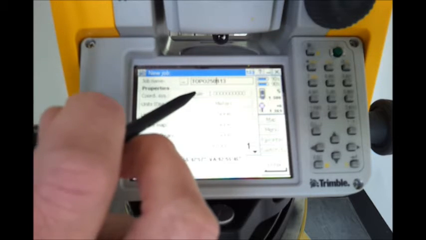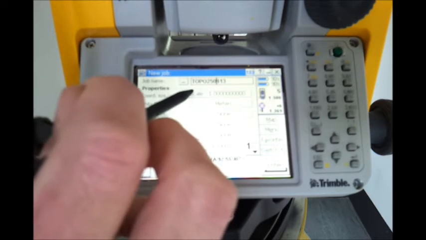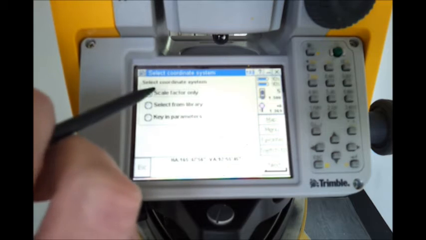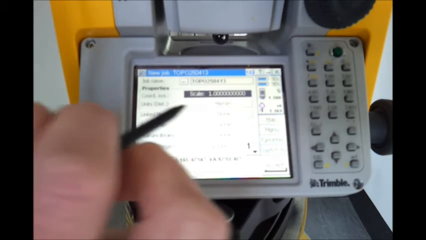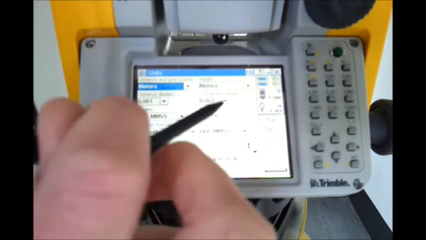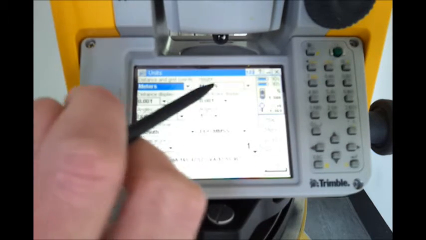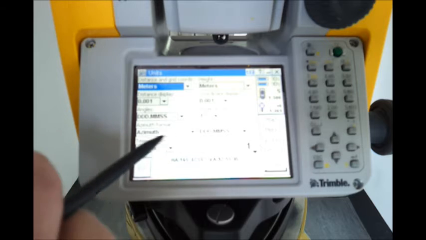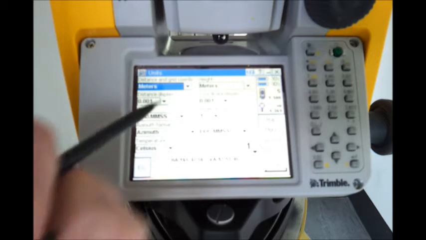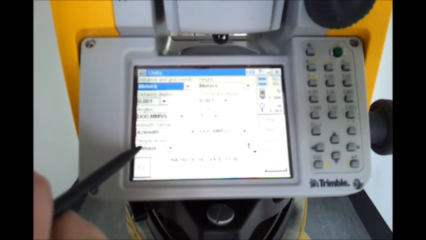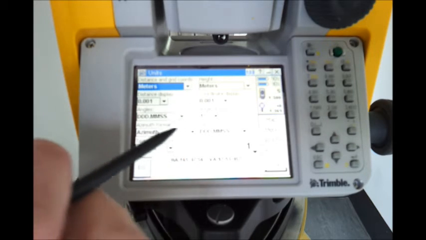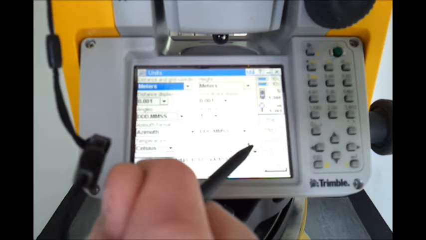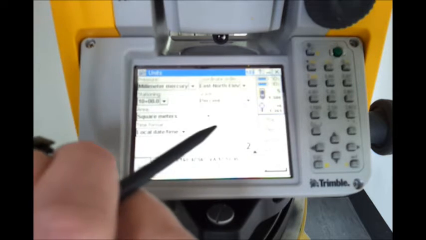In here now, if you click on here, you can change the scale factor. That's okay. Escape out of that, and you set your units. So we're going to work in meters here. You can switch to imperial. You can set up this. We have temperature displayed to the nearest millimeter. All that seems okay. There's a little button there, brings you on to the next page.